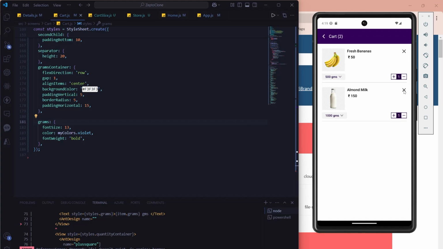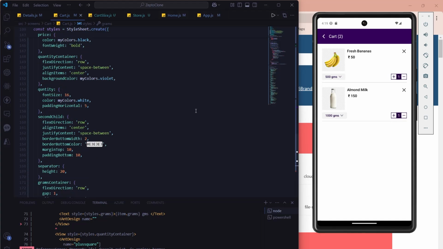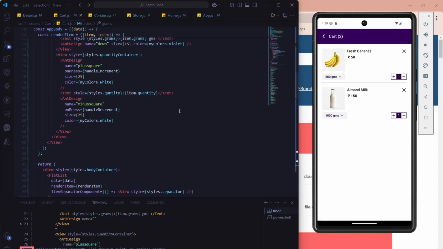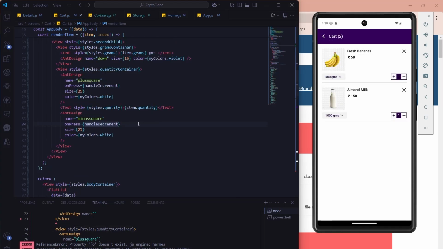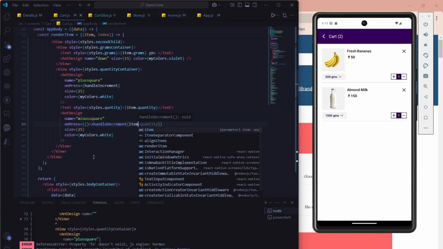And there is one more functionality. Before that, let's check. Yeah, we need to implement this handle increment and decrement. See, it's throwing an error, quantity of undefined, because we have not passed any item here. So let's pass this item. Just simply pass like this, and all you need to pass is item here.